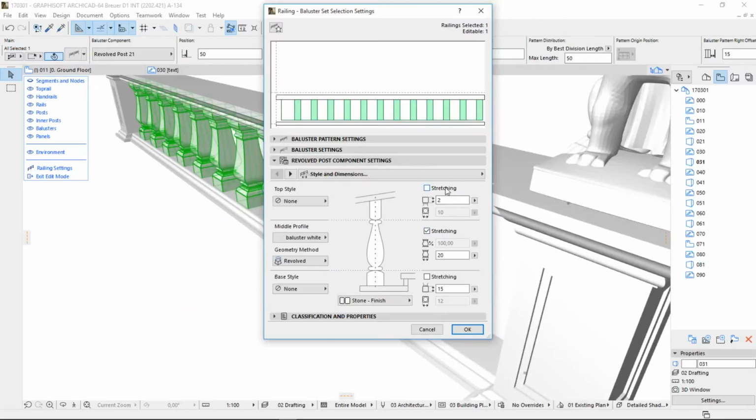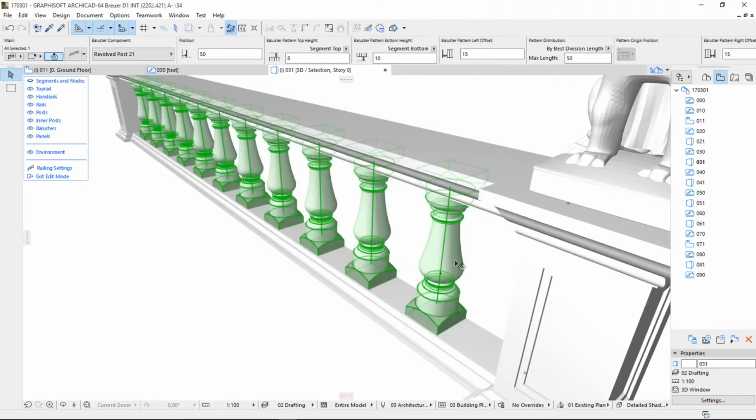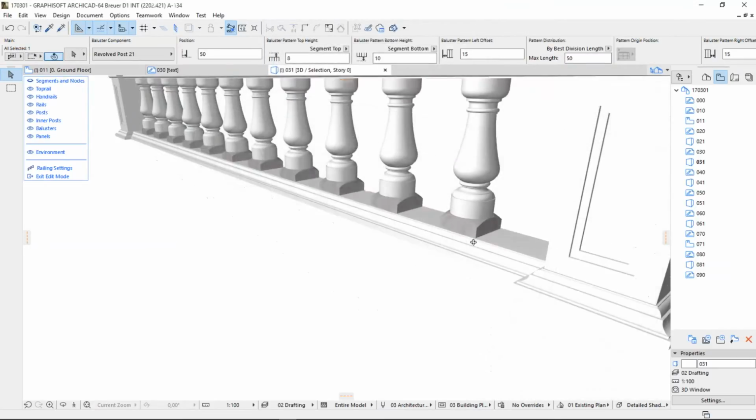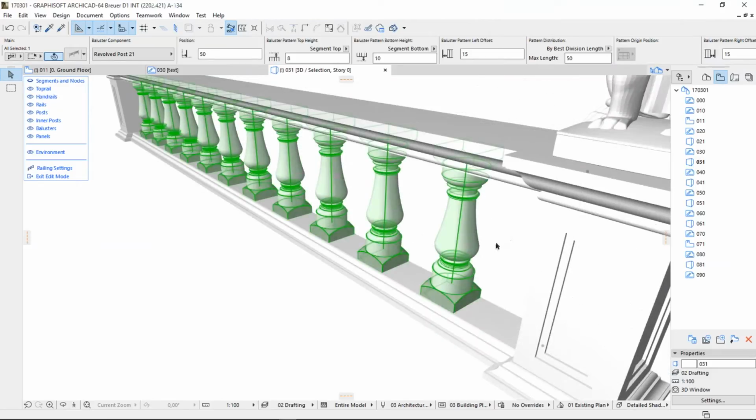Let me stretch this and add a bottom and a top to it. So I should make this more or less like 20. Maybe the height of this part should be 10%. Let me see. It's really exciting because I'm also trying this now. So you can see that I've added the top and the bottom to it, so it gives you more detail. But this is just a built-in GDL.